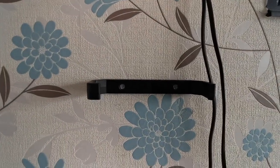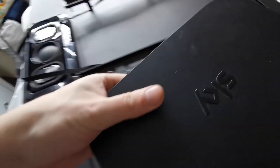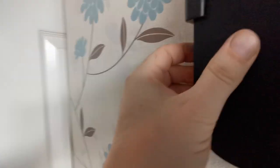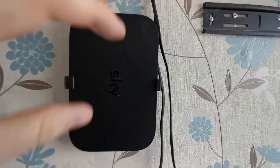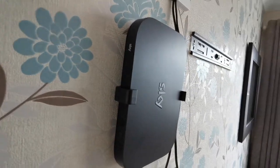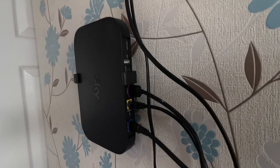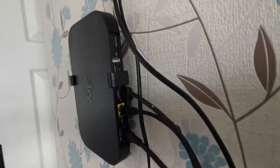So there we have the bracket on ready. The idea now just being that the Skybox will just clip into place like so. Then we just connect the cables up behind and mount the telly, and hopefully everything will be nicely hidden away. So that's the Skybox ready with the cables in.